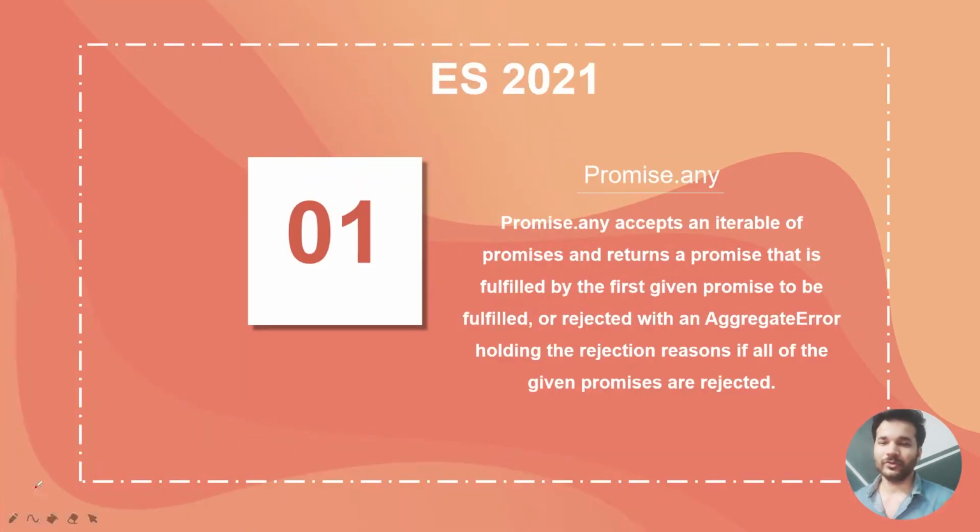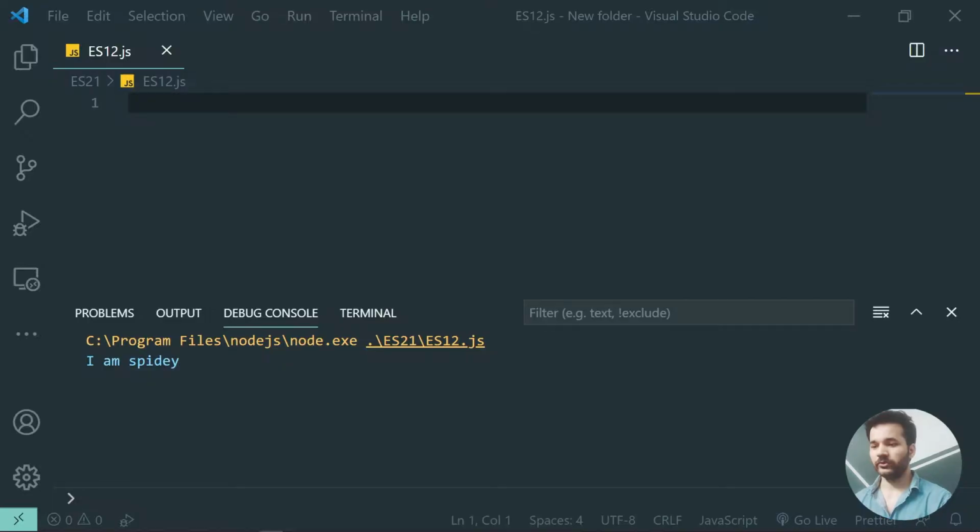Now let's move on to our promise.any feature, and it is a new version of promise.all and promise.race. In promise.any, we will find that once any of the promises gets fulfilled, it will resolve. As in promise.race and promise.all, if any of the queries gets rejected, then the whole promise is rejected. So let's find out using our Visual Studio Code.